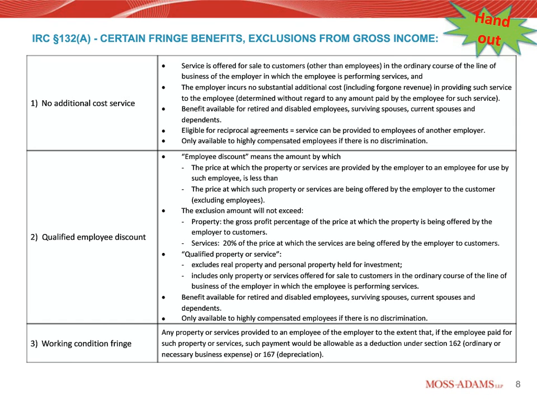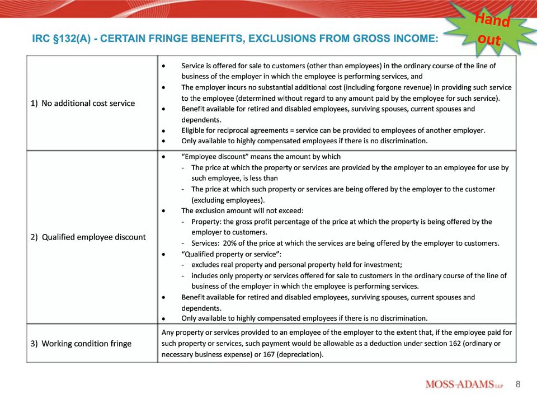That benefit is available for more than just the current employees. So you've got retired and disabled employees, surviving spouses, current spouses, and dependents, and you have that same highly compensated, no discrimination requirement for this one. Those don't apply to all the fringe benefit exclusions we're talking about, but I wanted to highlight that it does apply for these first two.